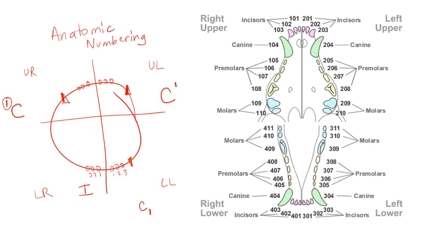And my nomenclature here, let's say I was referring to these bottom incisors on the lower right. Well, how would I write this? Well, I would write it as 1, 2, 3. You could technically also write it as 3, 2, 1. It doesn't matter. But I'm going to put it here in this spot next to the I because we're referring to the lower right quadrant.